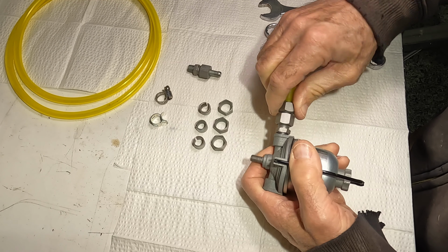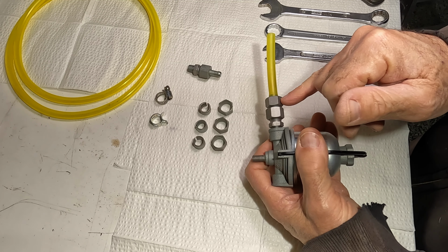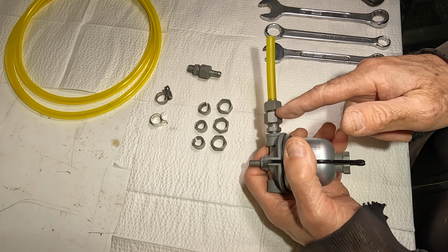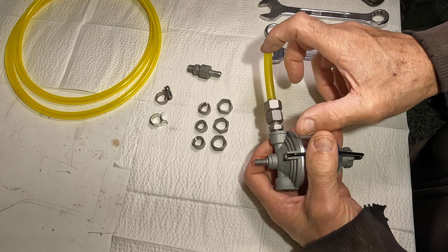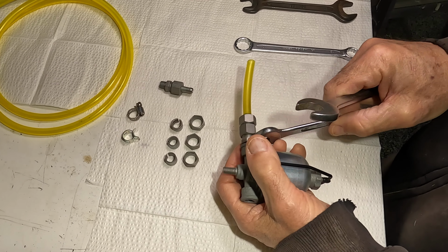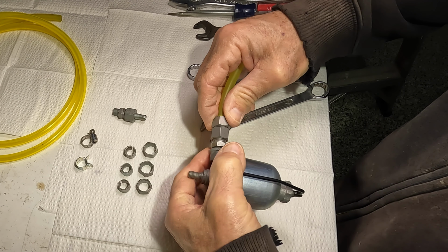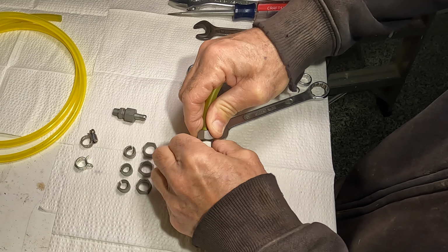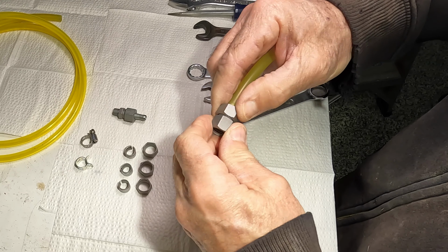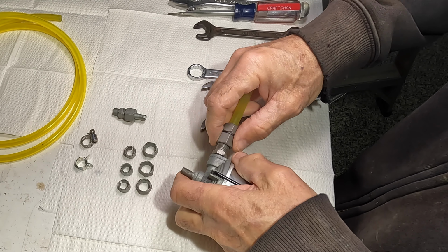The second thing is when you press this down, you need to have a little gap in here between the two. I'm going to call this a nut, but it's not a nut. There's no threads in there. But between these two, you need to have a little gap in here. So there must be some kind of a shim that slides in there when this is all pressed together. So that later on, when you want to remove this fuel line for any reason, this nut here has to be able to spin without this all turning. And you can see it's already snug just because the hose is touching it. But so that's the part we need help with.